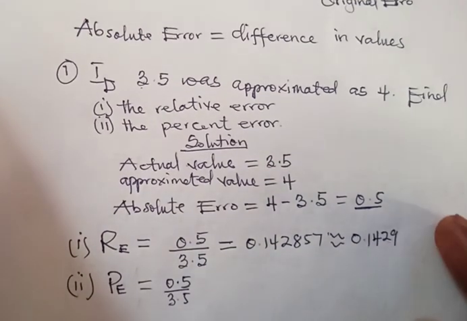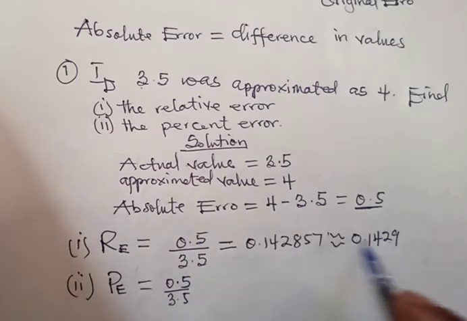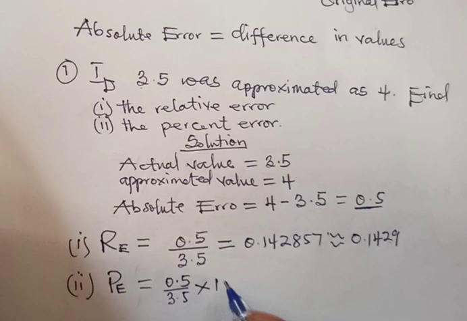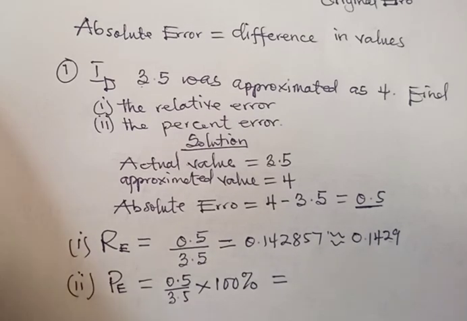So to get the accurate answer, use the fraction to find the percentage error. Don't use the approximated one, because we are not asked to approximate. We have decided to approximate it. So instead, use the fraction part and multiply by 100%. All right, great. So that you get the accurate answer.